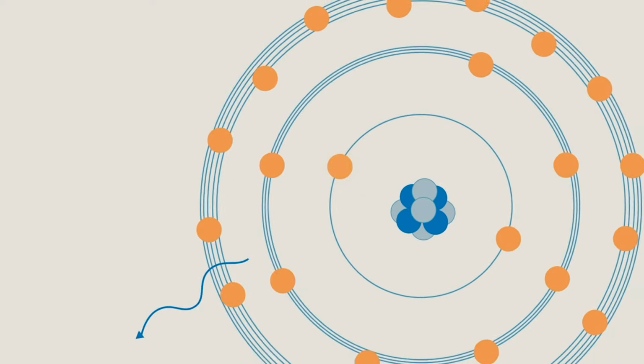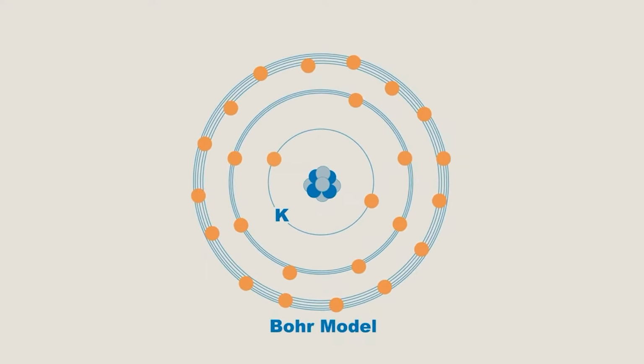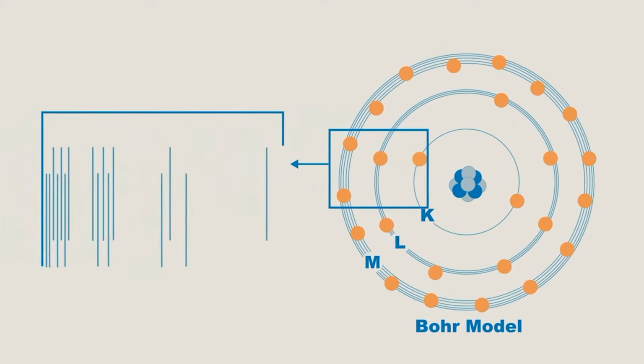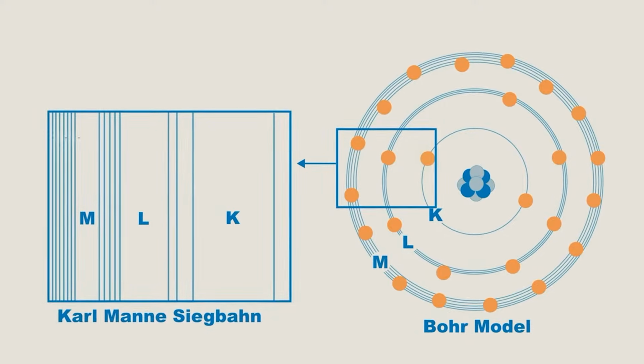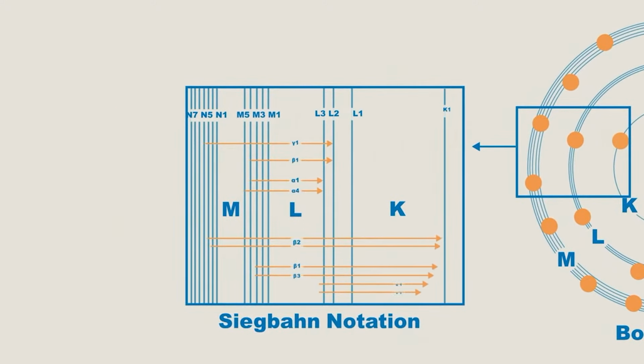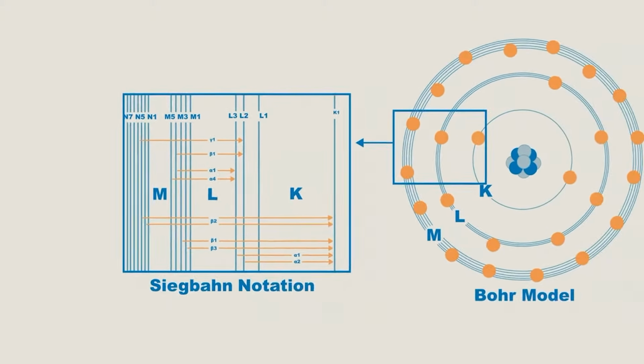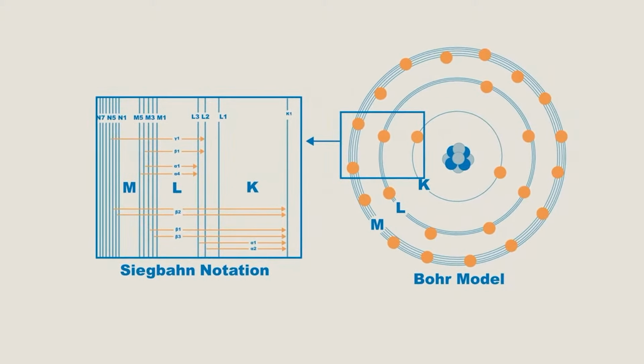The energy shells from an atom are named alphabetically, with the closest ring being K, then L, M, and so on. This atomic structure is described by the familiar Bohr model. The photons emitted from these shells were originally described in a notation by a physicist named Manne Siegbahn. Appropriately, this is known today as the Siegbahn notation. So when you hear the characteristic lines of elements referred to as K lines and L lines, or K alpha and K beta, you now understand that it all refers back to these two models.